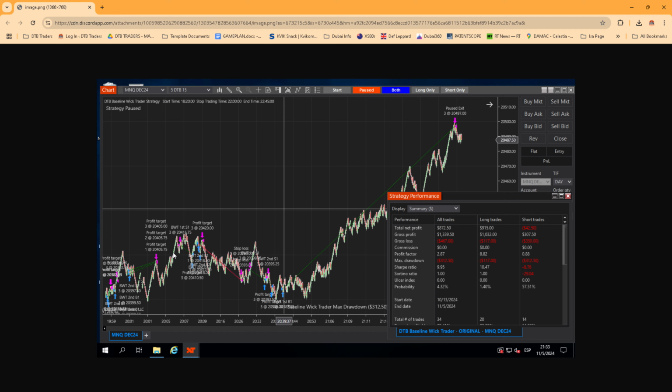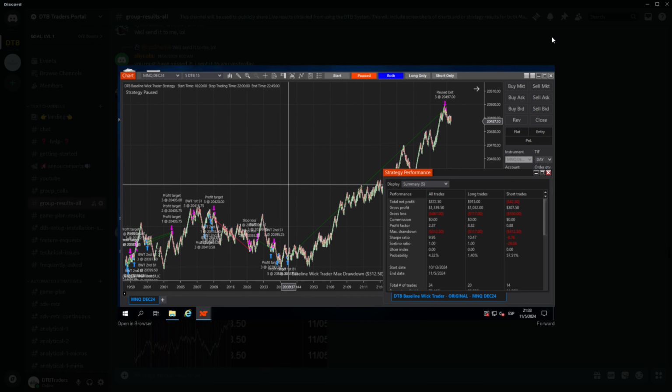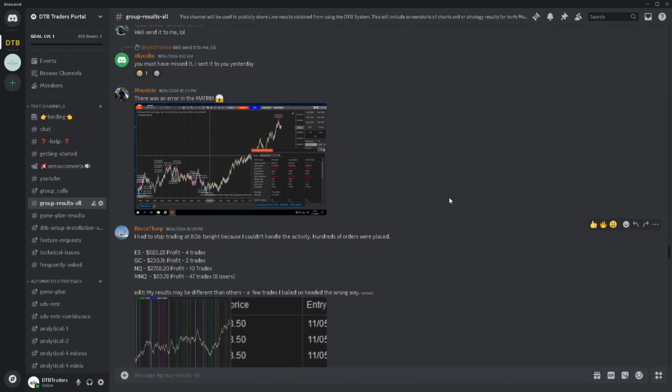bit out of sync. So we've combated that by increasing the entries per direction. It's not going to affect the amount of trades that are being entered. It's just that if NinjaTrader does fill orders over multiple attempts, then they will be accounted for. So I think that is what caused that. So we have resolved that. So we'll jump out of that.